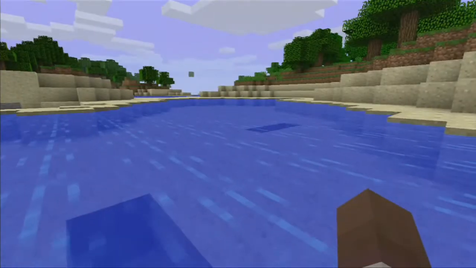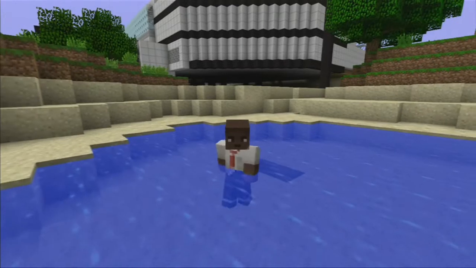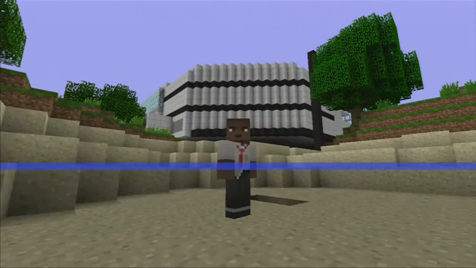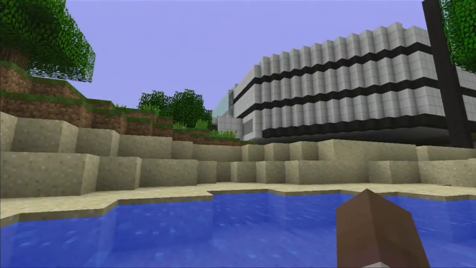Here we do have another custom map, have a nice little swim in the pool, turn around, you're like, oh my god, what is this? Yes, it is a map terminal, but what I want to talk about while I watch this terminal gameplay on Minecraft is the new update.